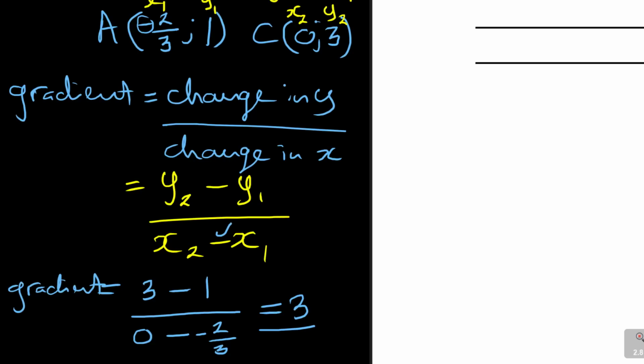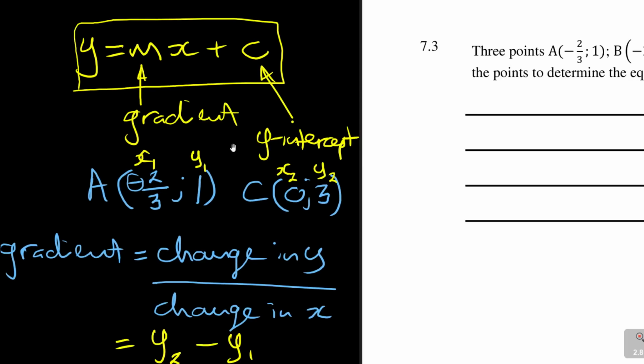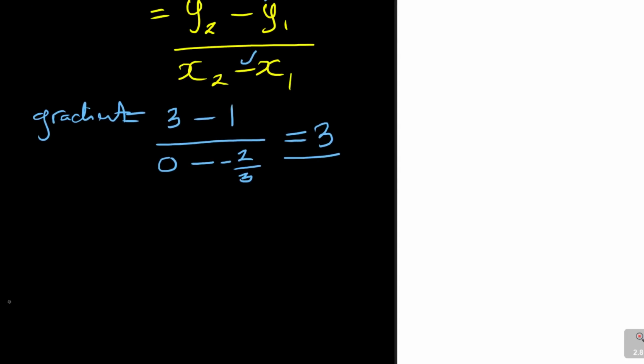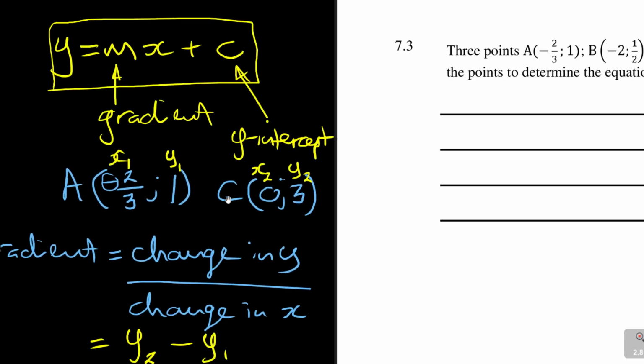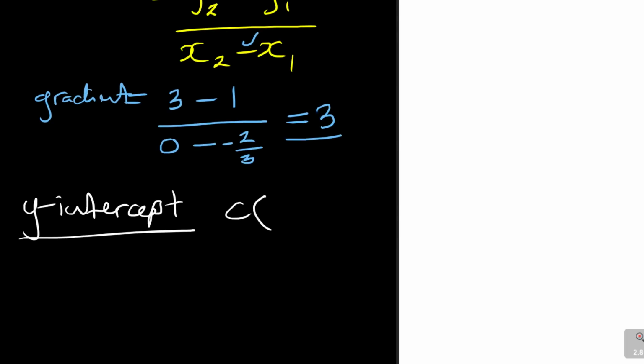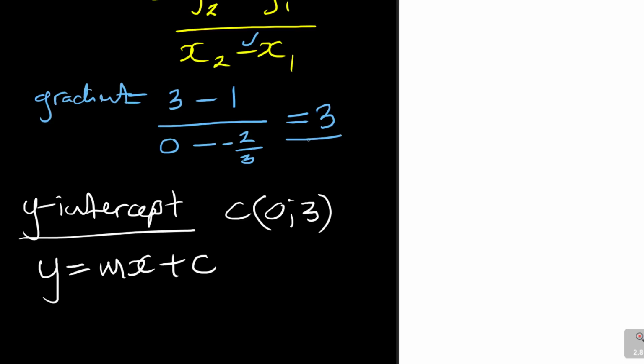Alright. Lastly, we are not done. Y-intercept, we need c. So how do we find the y-intercept? To find the y-intercept, you choose again any point. I prefer this point which doesn't have c, so it doesn't have fractions. So I'll choose point C, which is (0, 3). Then I'll write my equation of a line. What is it? y is equal to mx plus c. Remember the equation of a line.